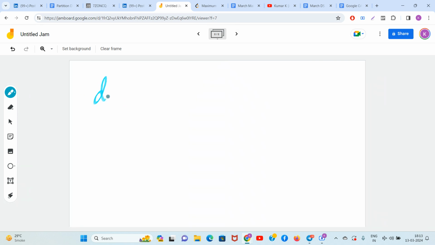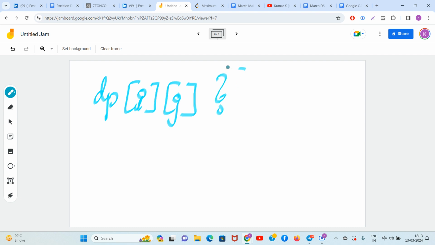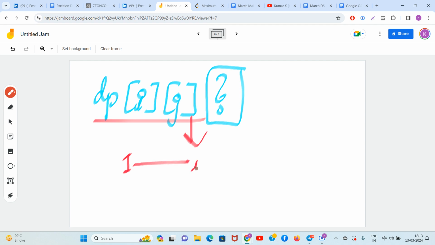Guys, we will define a dynamic programming dp[i][j]. What is the meaning of dp[i][j]? dp[i][j] means the best value you can get by dividing the elements from 1 to i into j parts.